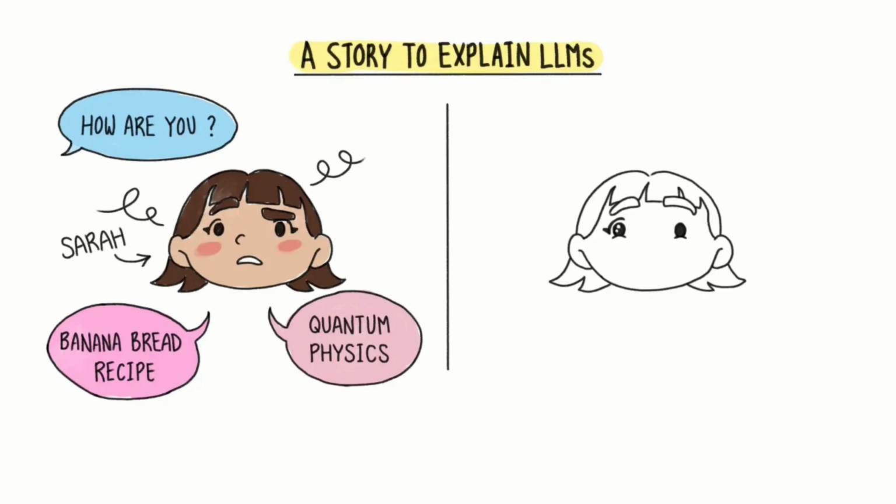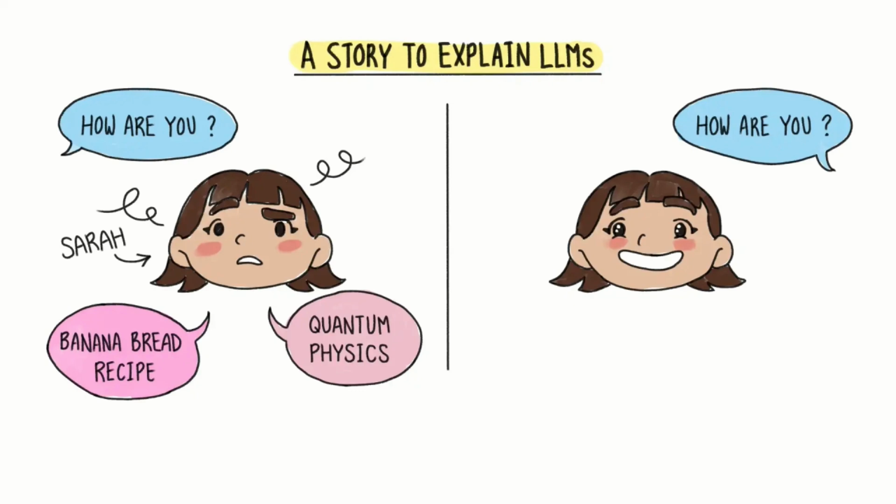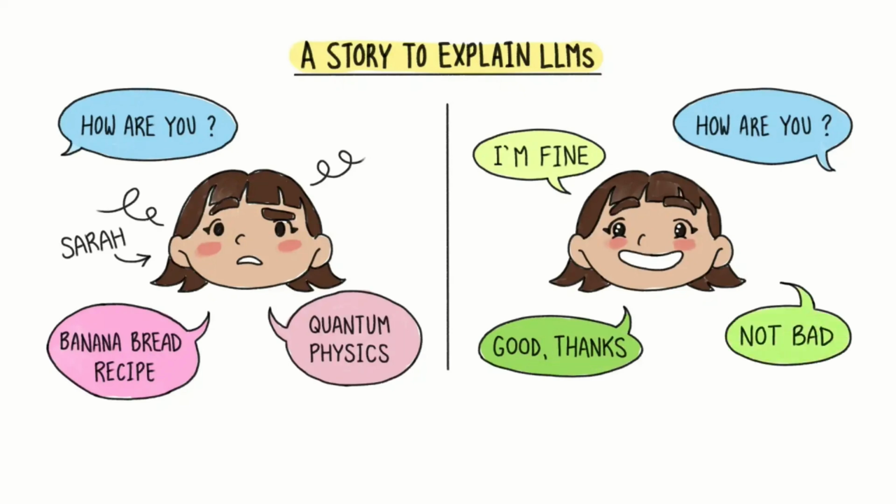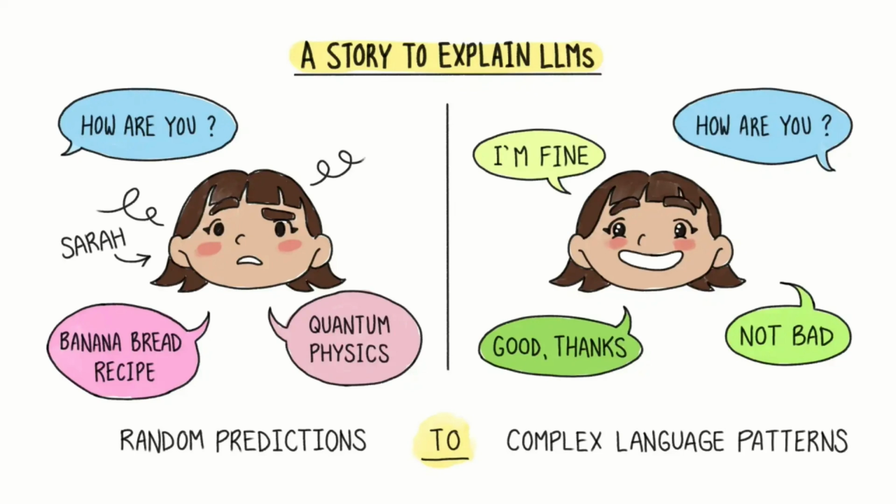But as Sarah studies millions of examples of English conversations, she starts recognizing patterns. Now, after training, when someone asks, "How are you?" the appropriate responses include, "I'm fine," "good," "thanks," or "not bad." Over time, Sarah becomes so good at understanding language patterns that she can participate in conversations naturally. Not only can she respond appropriately to questions, but she can also generate new, original sentences that make perfect sense in context. This is exactly how large language models learn to respond to our questions in natural language, much like how humans learn a new language.